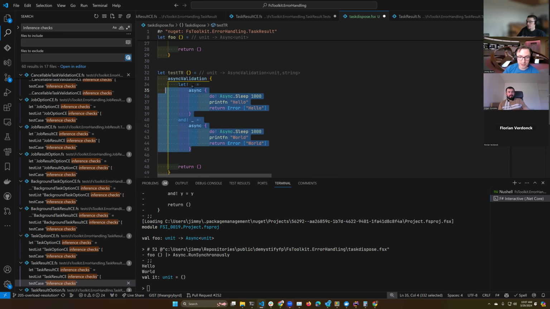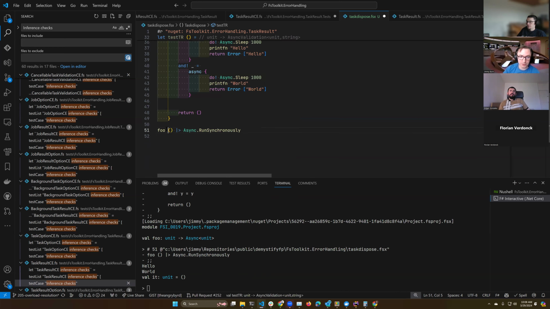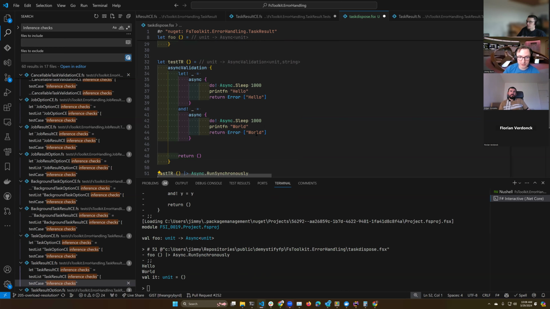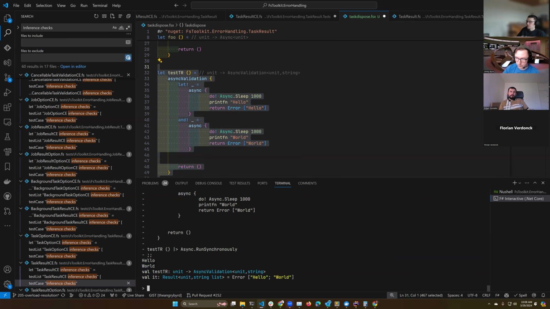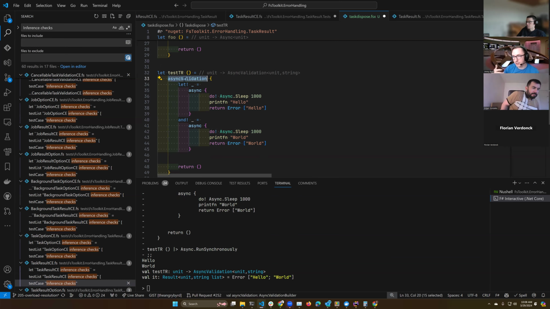Mhm. But this case in particular should do what you'd expect, which is both of these should incur side effects, but this does not run together. First we get hello and then we get world. These do not run in parallel. I guess I should print out timestamps if we want that, because it's probably a little hard to see over stream. This doesn't run in parallel, but it does have to go through each one of these sequentially, essentially, but then it accumulates. But if you were running async validation, would you expect these to run in parallel? I don't know.